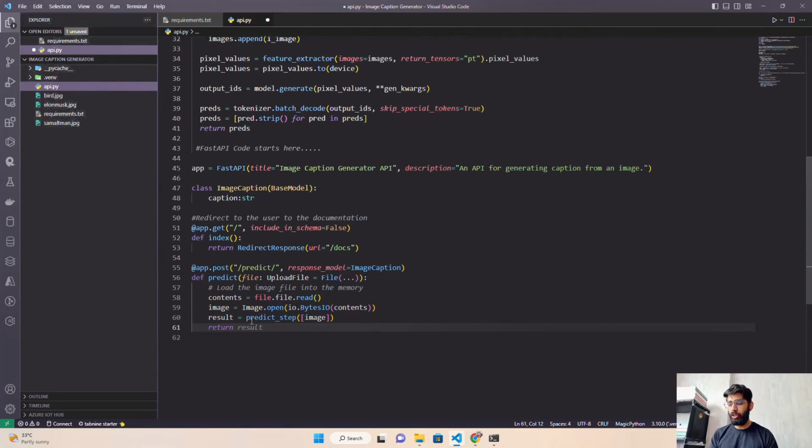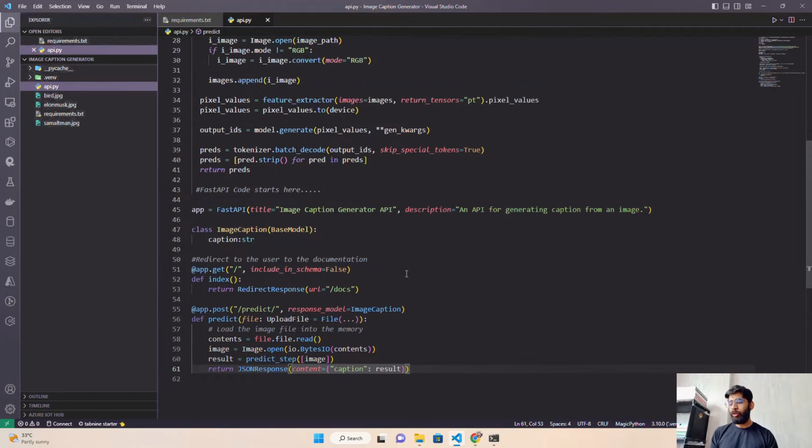Then we need to return the JSON response. So let's call it JSON response, and content equals a key value pair. It will have a caption, for example, a label, and then nothing but the result. This looks nice to me.